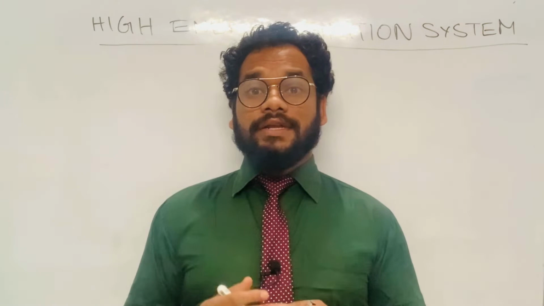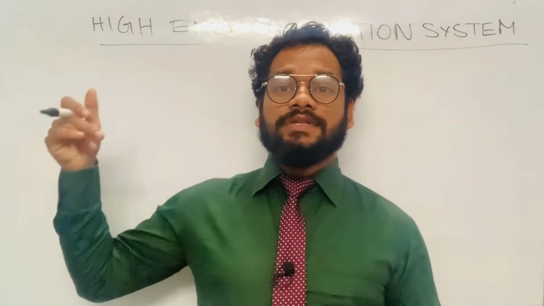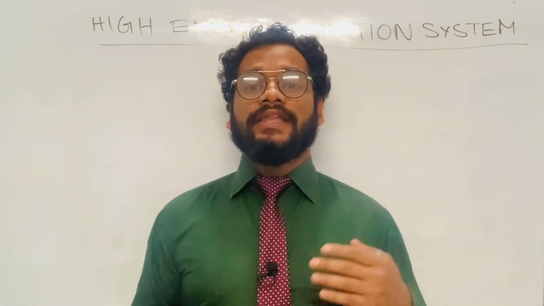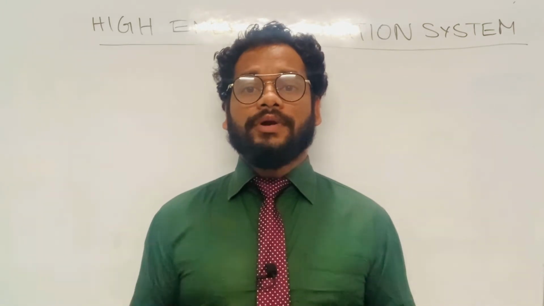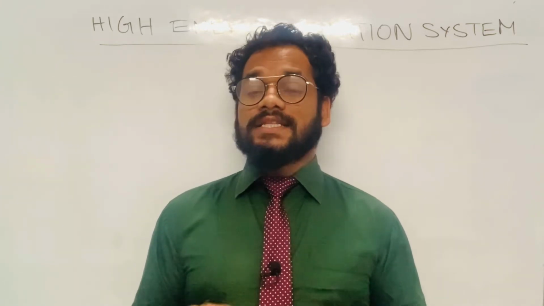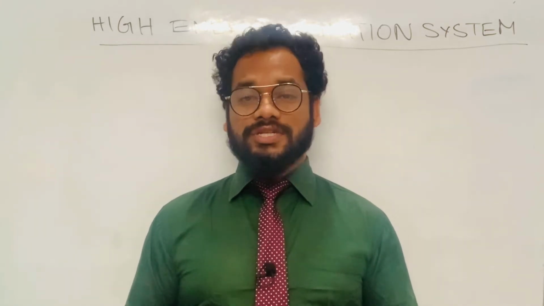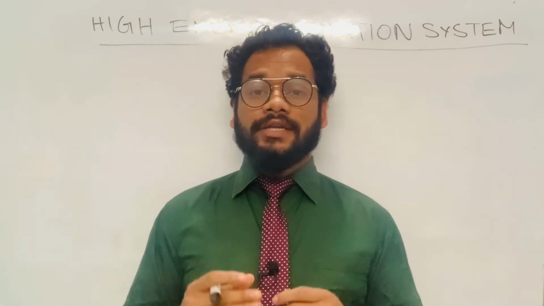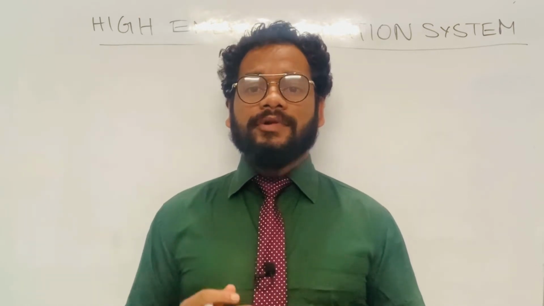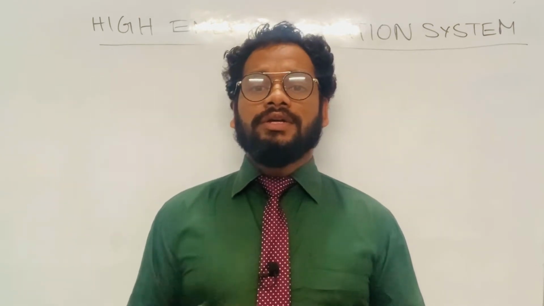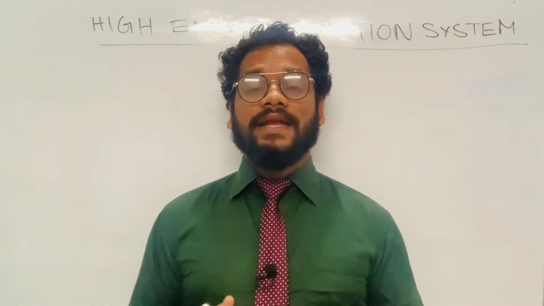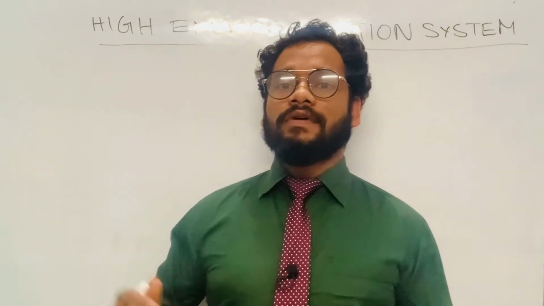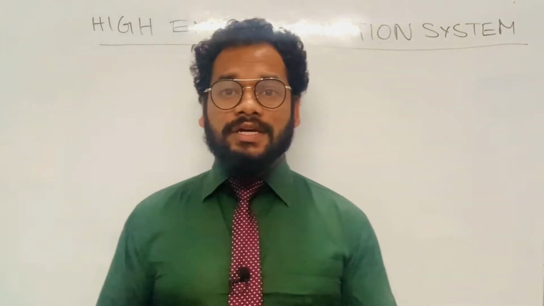Okay, so now let's discuss the components of the basic high energy ignition system. These are the high energy ignition unit and the igniter plug. Both of these components are interconnected and there are 2 of each in an engine. And also friends, I would like to tell one very important point about the mounting of the igniter plugs. The igniter plugs are located diametrically opposed in the engine so as to ensure a positive and balanced lighting during engine starting. So now let's discuss the schematics of the basic high energy ignition system in the turbine engine.